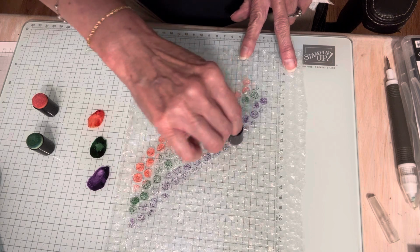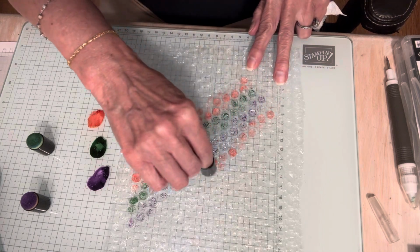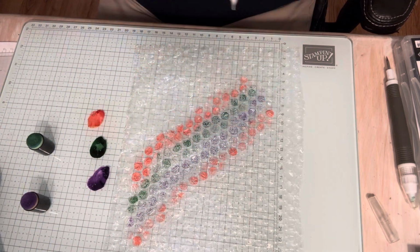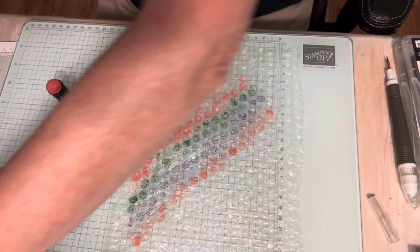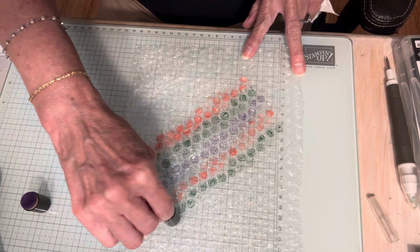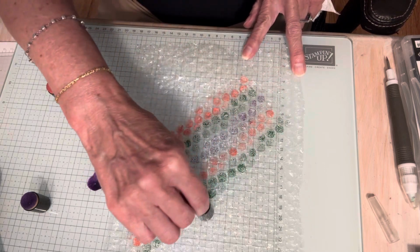Okay, I'm going to make one more quick row. I want to cheat myself here on this cool technique, so I'm just going to do this. You also need some clear embossing powder. Clear embossing powder comes in these little pots. I use it a lot, so I actually have mine in a little Tupperware container, but you can just keep it in your little pot if you want, whatever works for you.